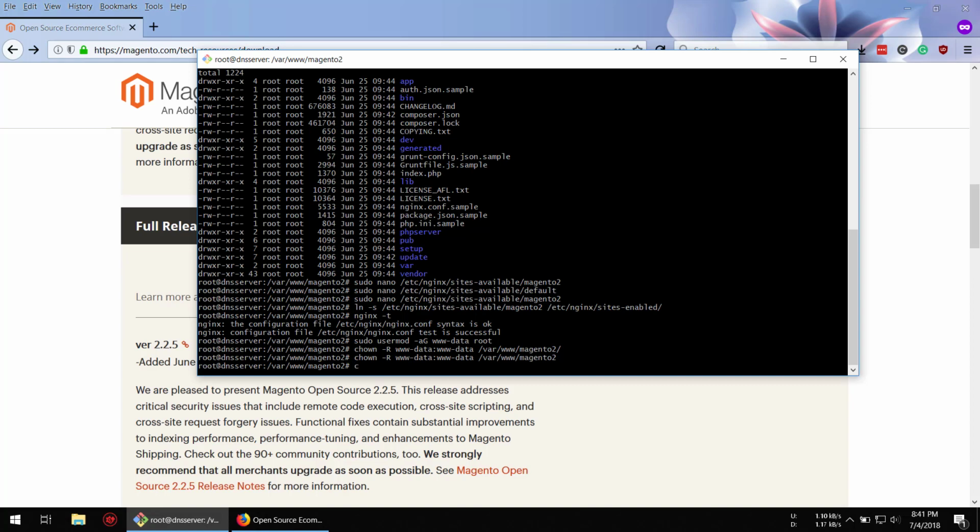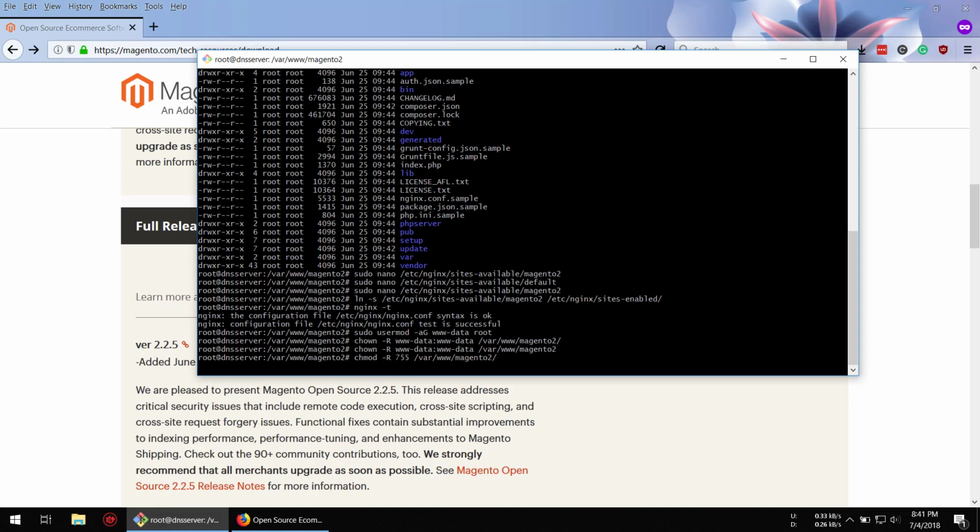chmod recursive 755 var www Magento. Oh, we will also need to change some config for permission for some folders like pub media, pub app, etc. So we're gonna put this command in here for find var vendor.